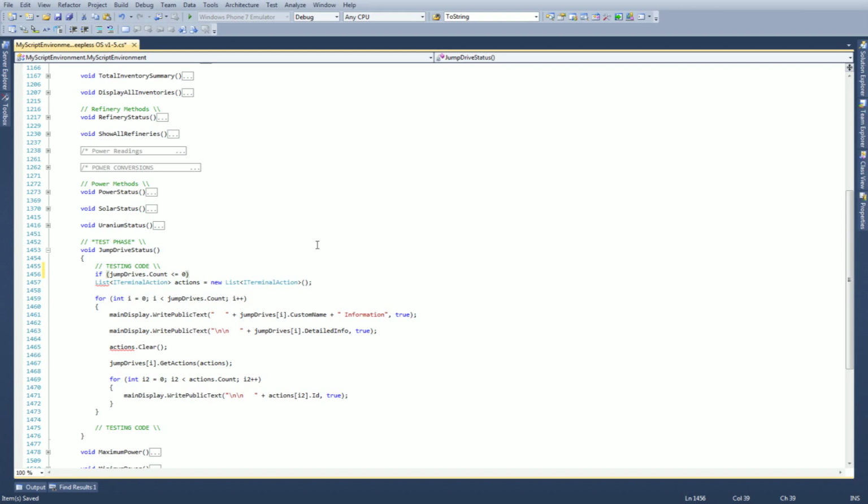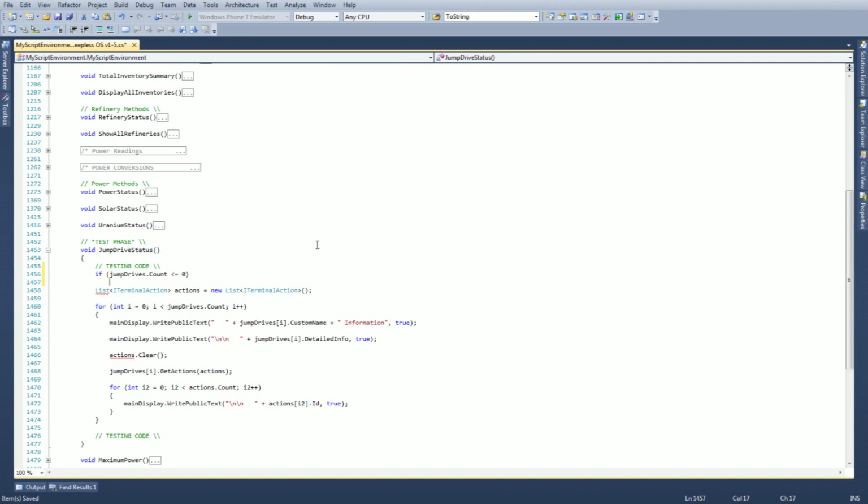Because count should at least say 0, but I also don't know if it returns -1 if it's empty, or if it returns a 0 if it's empty. So I just decided I'll do less than or equal to 0. The other thing we could do, because it is a brand new list, is say or jump drives is equal to null. And that way we're kind of covered either way.